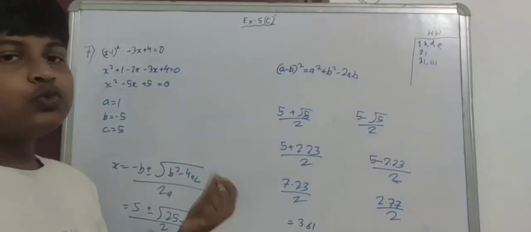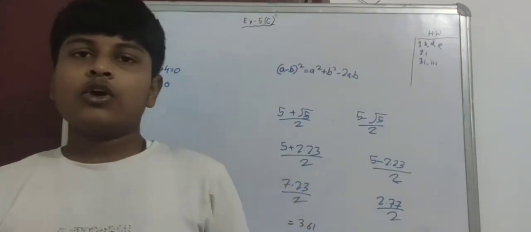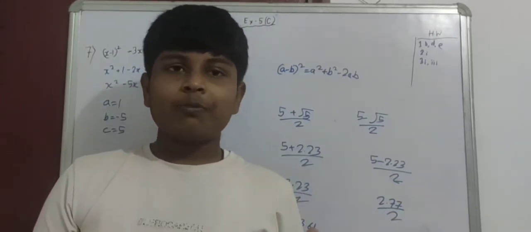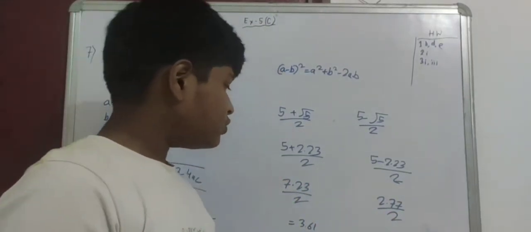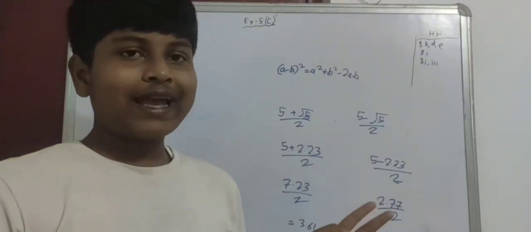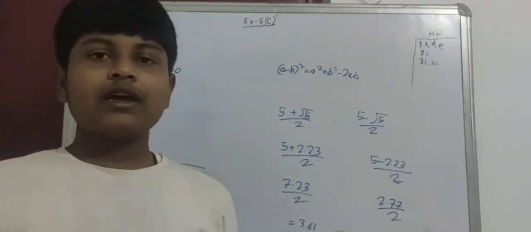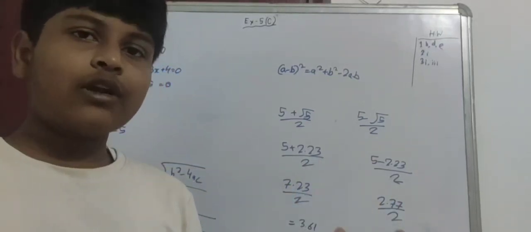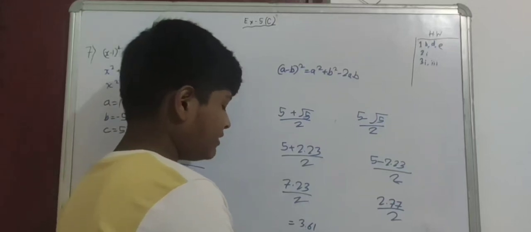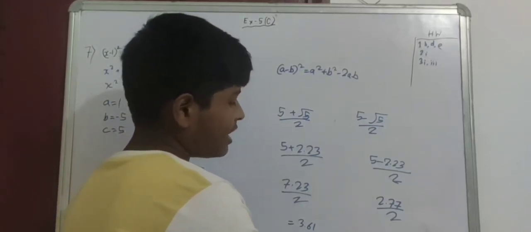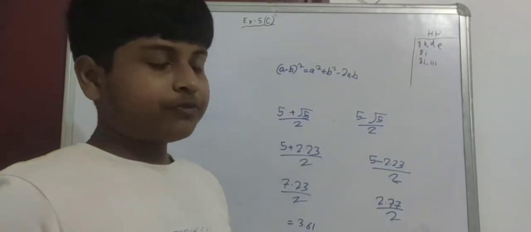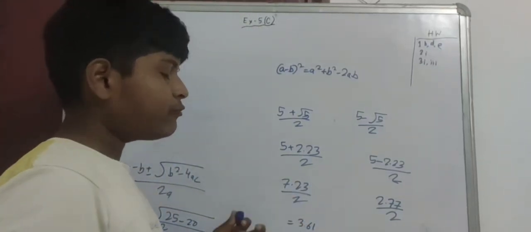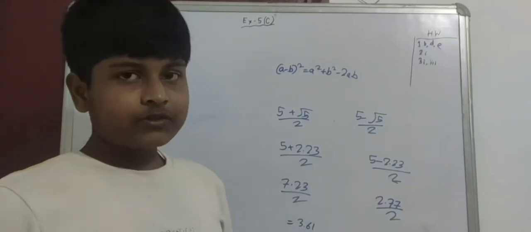So now we are asked for two significant figures, meaning any two figures, whether left or right side of the decimal, excluding 0 at the front or back. So here we have no 0, so directly the two numerals 1 to 9, any two numerals, because we are asked for significant figures. No matter whether it's left or right of the decimal. So here we have 3.6 and here we have 1.3. No need to round off. Suppose if we have 0.61, then we have to eliminate 0 and write 0.61 only directly.